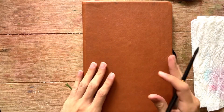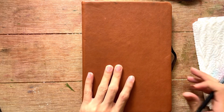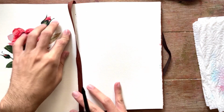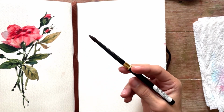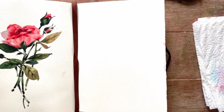For this painting, I will be using the HLF sketchbook. The paper used in the sketchbook is Fabriano Artistico 100% cotton watercolor paper, and it is cold press. So I'm going to flip to the page that I'm going to paint on, which is this one. And the brush that I will be using is a Silver Black Velvet size 8, and this is in the travel series. So you can see it's a little bit different from the normal round.